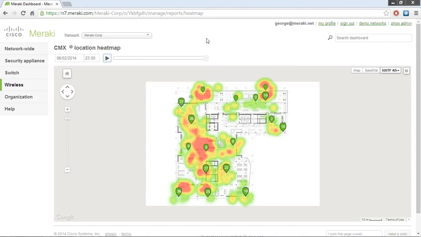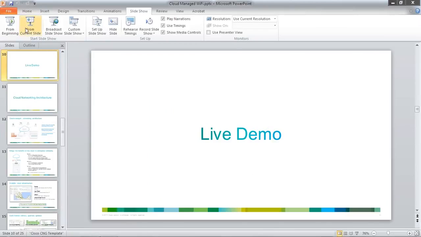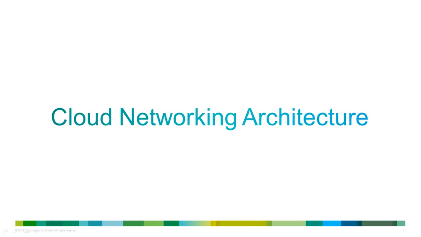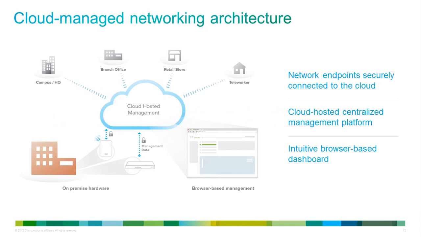Furthermore, this data is all aggregated into a heat map as well. So if I go to the location heat map here, we're going to take the data from the CMX analytics and couple it with the RSSI, the signal strength from AP to device, and build that out on your map into a location heat map. It's going to show you over time the path of traffic in a particular area. So if you're deploying this on a large-scale campus or in a large department store, you can certainly see where the most foot traffic is going across your floor plan based on time of day.